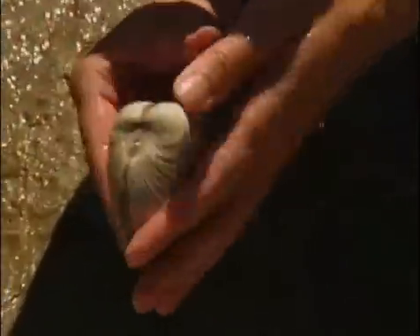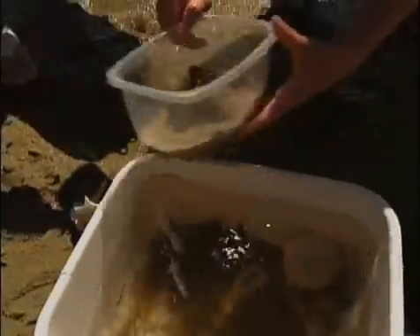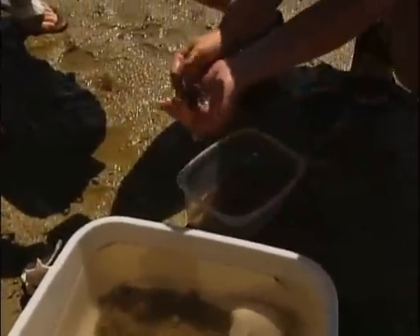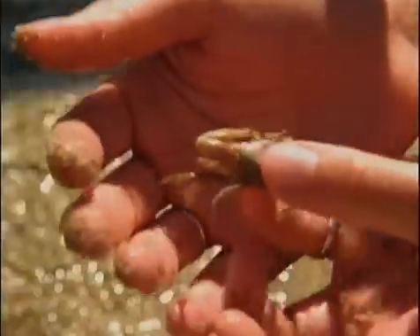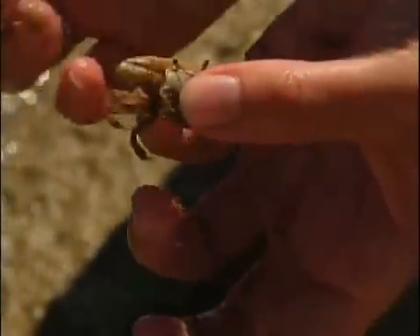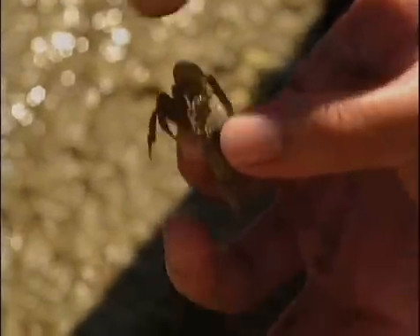A quahog that we were finding earlier today, and the shell of a ribbed mussel. Ribbed mussels are pretty common in the area. And this critter is a male fiddler crab. You can tell it's a male because he has one really large claw. Fiddler crabs like to bury themselves in the sand. Sometimes if you go to the marsh or around an estuary along the bay, you'll find holes lining the area and a midden full of little balls of sand. They actually eat something called detritus, which is little bits of dead plant and animal material that is in between all the grains of sand.